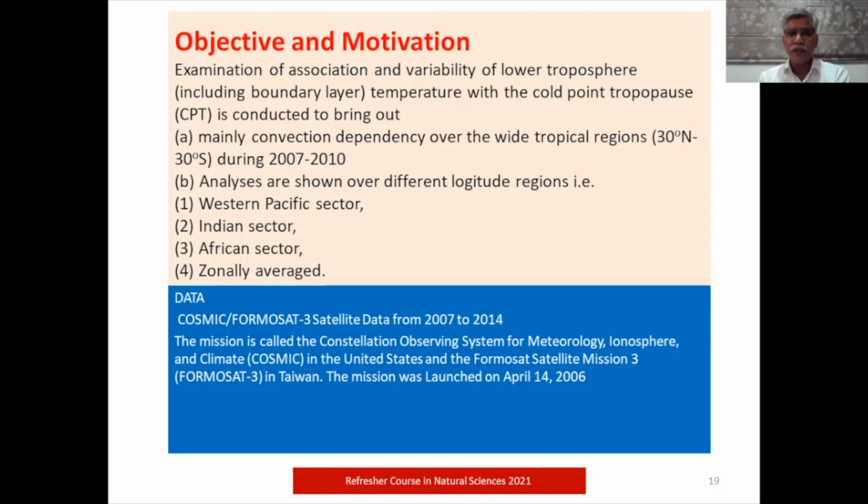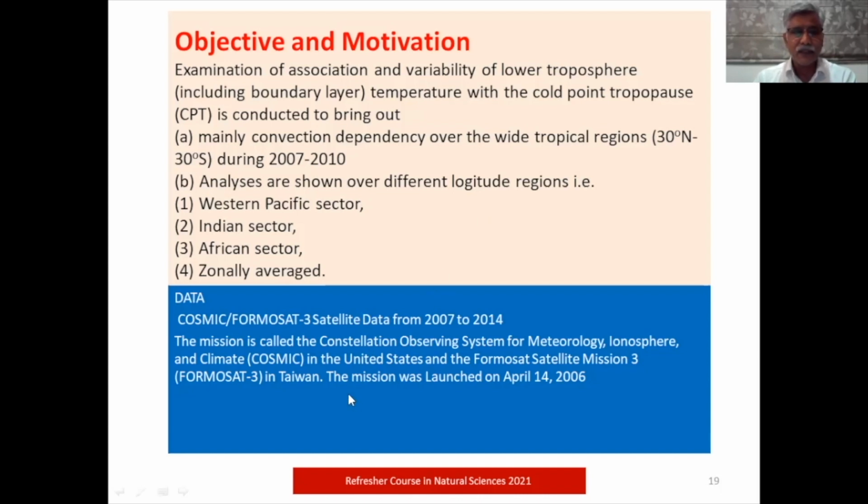So already I mentioned what the objective and the motivation are. I show you a group of 6 satellites and how they are utilized in the Indian sector, African sector, and all together. And our focus, India, is located in the tropical belt, so we have also used the tropical belt. Some of the results I would like to show you are with a very specific technique, which we call the radio occultation technique.